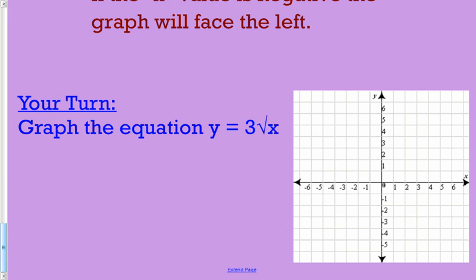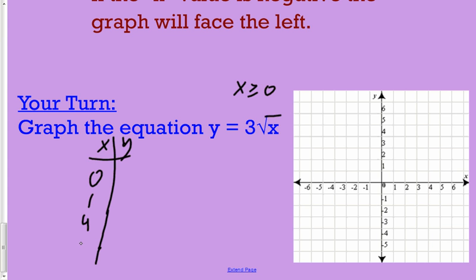So what I'd like you to do is graph this function, y equals 3 times the square root of x. All right, remember the domain: x is going to be anything greater than or equal to 0, so we can start at our xy table, our t-chart, and I'm going to pick 0, I'm going to pick 1, I'm going to pick some other perfect squares like 4 and 9. Nah, 9's not going to fit, but we'll use 9 anyway. So square root of 0 is 0 times 3 is going to be 0. Square root of 1 is 1 times 3 is going to be 3. Square root of 4 is 2 times 3 is 6. Square root of 9 is 3 times 3 is 9 as well.